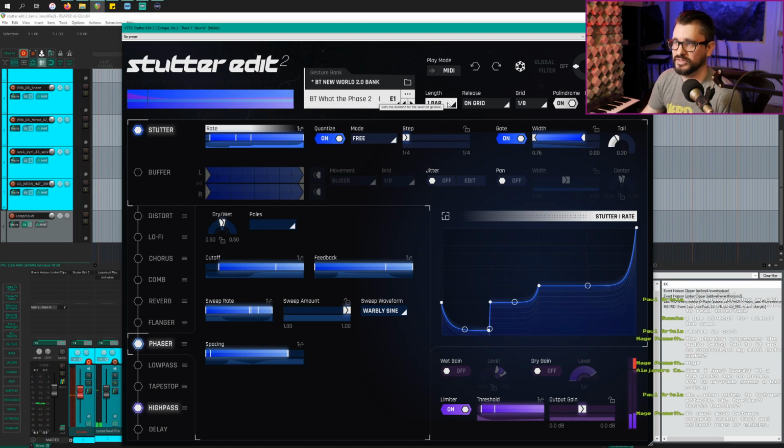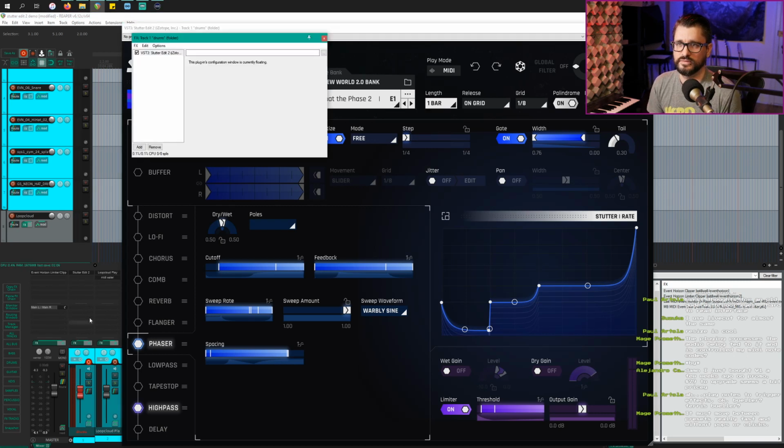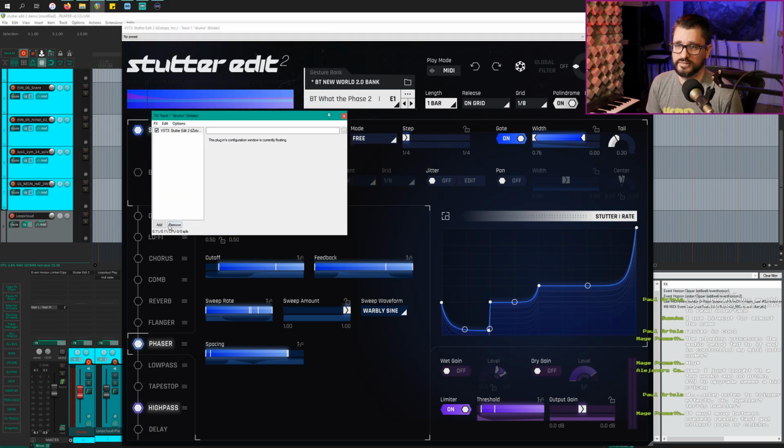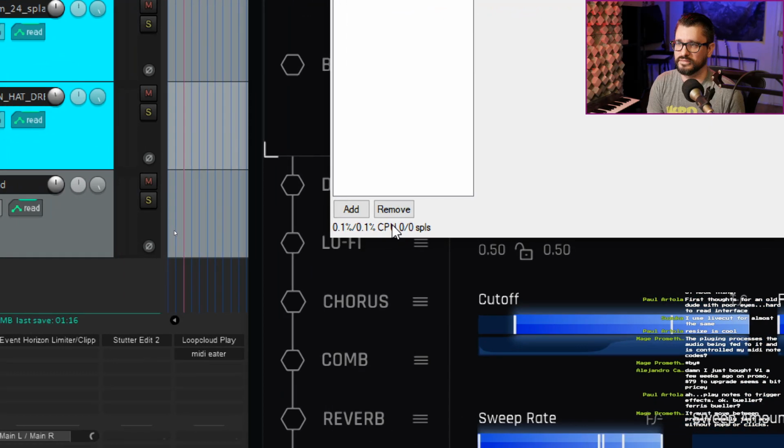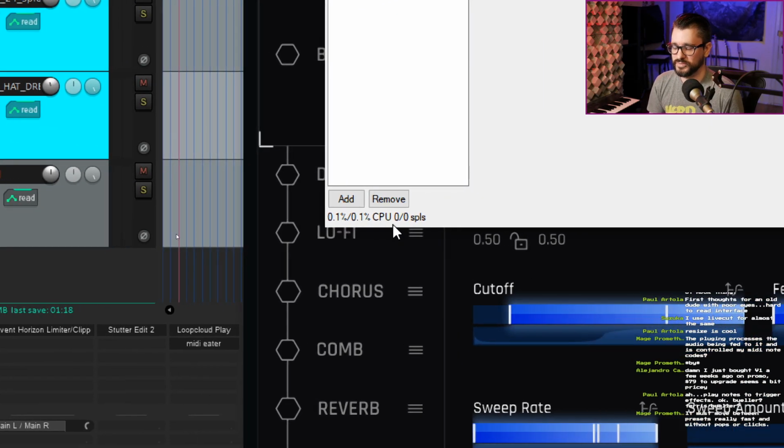I think a little bit of pops and clicks is okay, but let's check the CPU and latency on this. Wow, that's surprising. See that? 0.1 and 0 samples. So it's 0 latency.